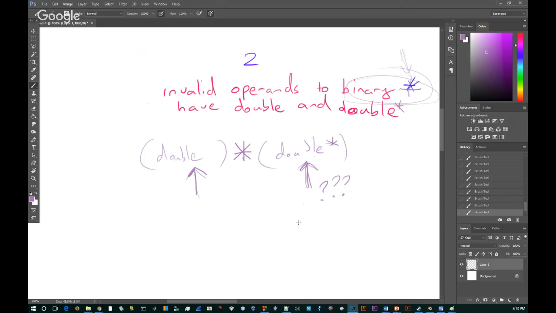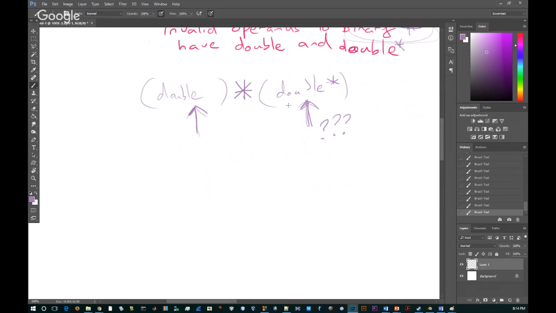It's basically saying this one's okay, but this one's a pointer. So what are you trying to do? That doesn't make sense. As you saw earlier, we can't multiply a pointer. A simple example of this would be int star p, int w, and then p becomes the address of w, and then I do int x equals p times w, and that would give that error there.